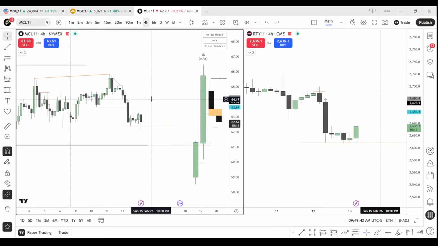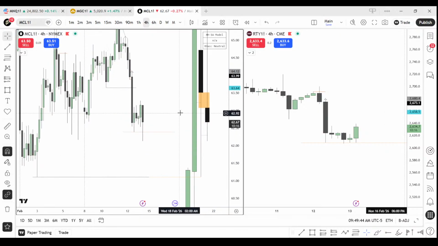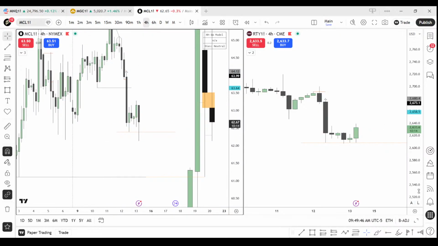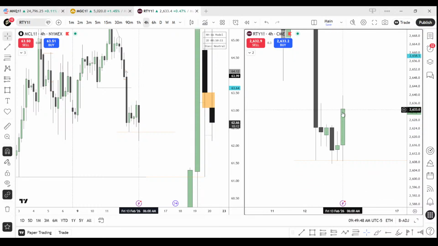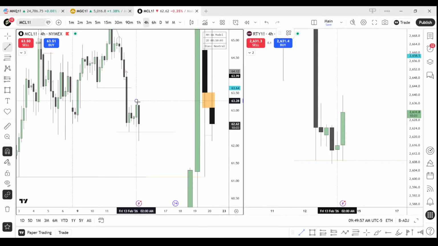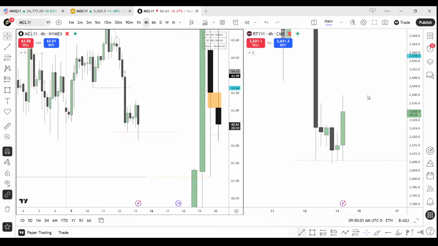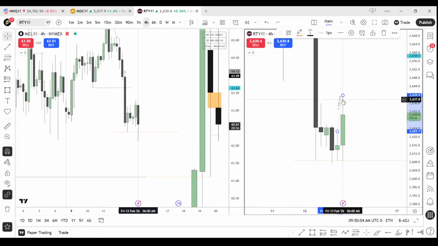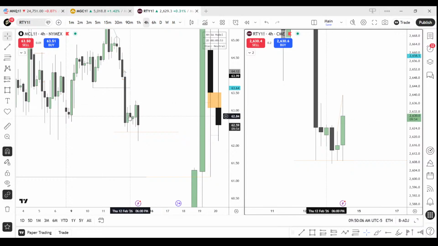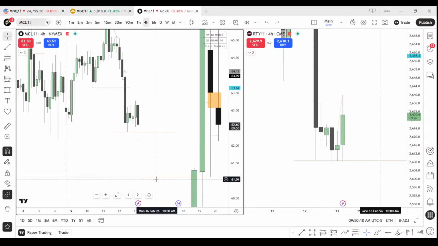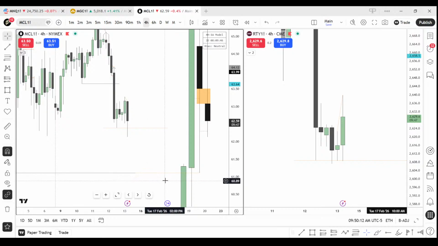When it comes to 4 hour, beautiful, totally decoupled. And we might get this. We have this one stage, two stage actually, not just one stage. We took this high and we are closing this bullish, and we haven't taken this high and we're closing this bearish. This is some kind of strength switch happening in here.